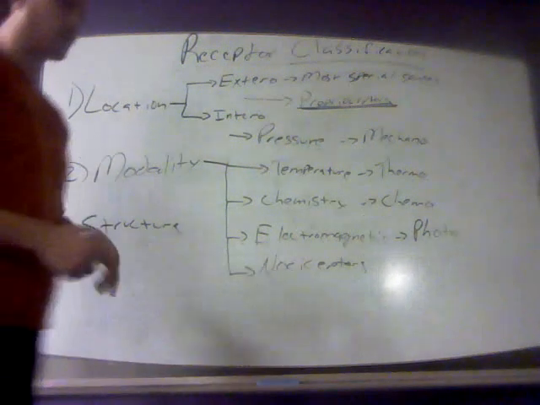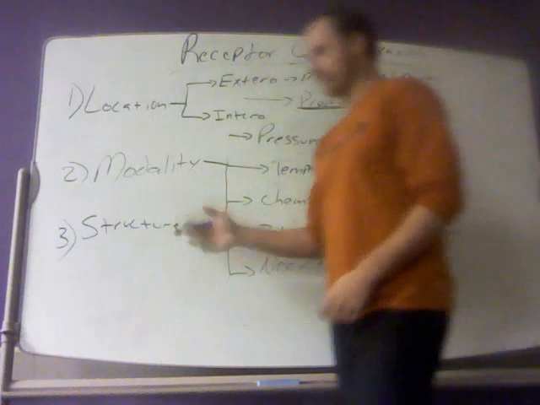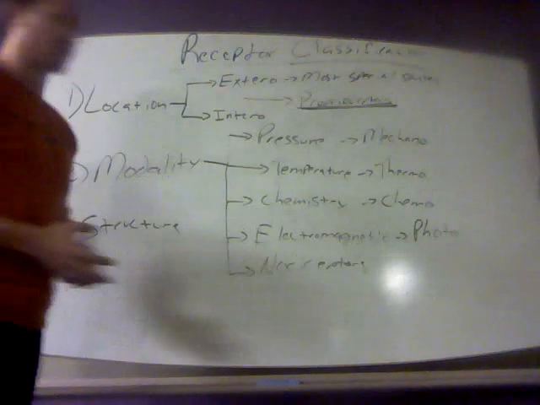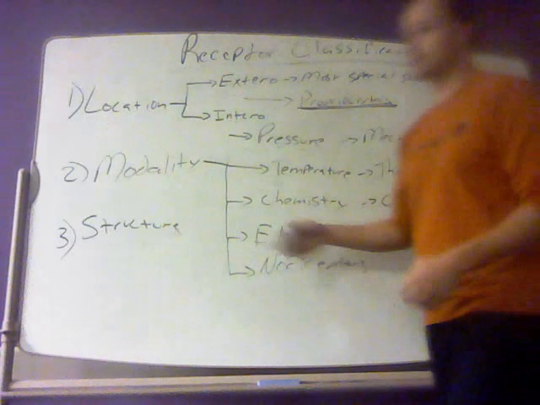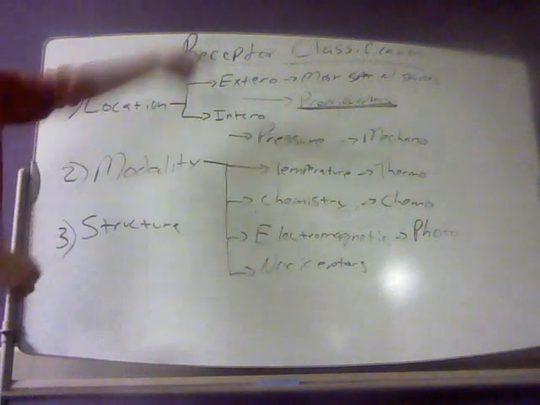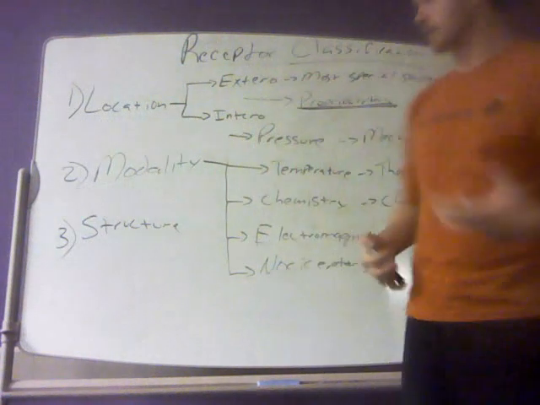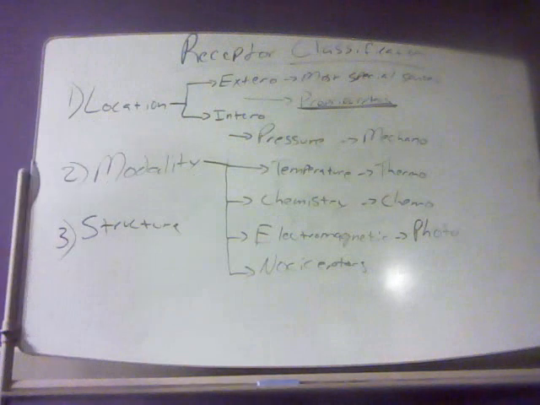Same thing with the eyeball. The only nervous system parts of the eyeball are the retina and the optic nerve. Everything else is just connective tissue and fluids to help support vision itself, to get light rays onto the retina so we can formulate an image. We'll talk more about the anatomy and physiology of that when we get to the special senses. But some receptors are very structurally complex. The special sense receptors, taste and smell, are receptors you find embedded within lots of epithelial or muscle tissue. So as a result, they're complex.